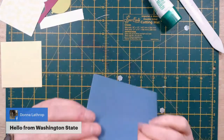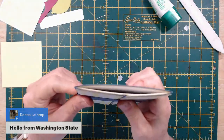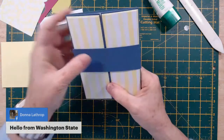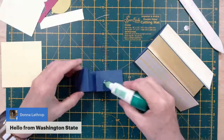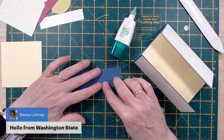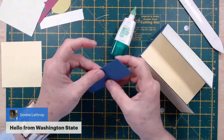I'll manually work out the fold that it needs on the other side. Take it back a wee bit because it needs to slip comfortably up and down. So I think that will be our belly band. I'll just glue that. There we are. It has to be firm, but it can't be too tight, obviously, because it needs to slip off and not wreck your beautiful card.